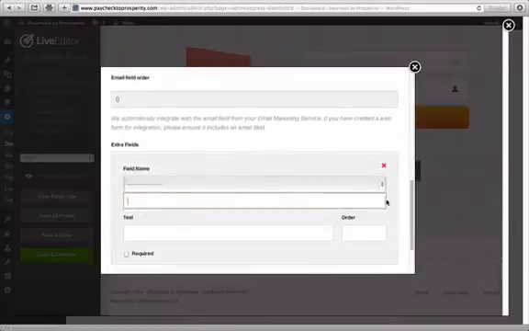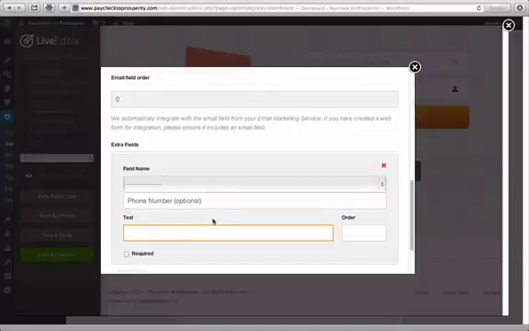So you click add new, and I usually call it optional, because that scares some people away, so don't make it required, right? But you want the other two required, email and name, obviously. And then the text that's going to show on the box will be phone number.